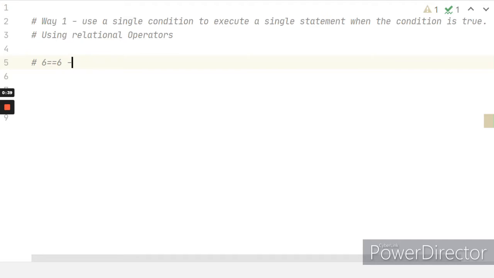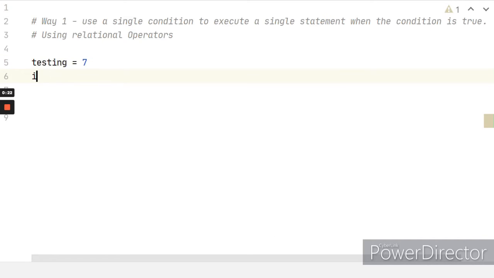So now I will show you the first way. We will create a new variable and I will name it testing, but you can name it whatever you want. Then I will assign the value 7 to the variable. You can put any value you want. Notice that this step uses the assignment operator and not the equality operator, because the equality operator will come in use when we do the if statement.